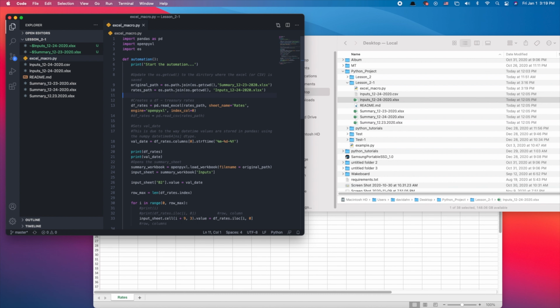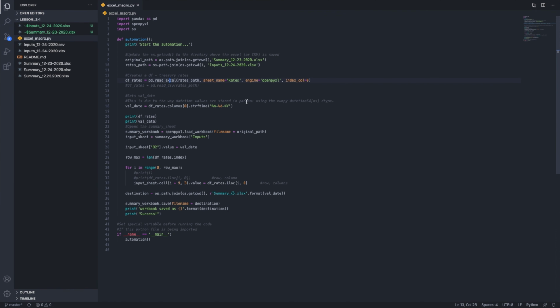Once you set the path, now Python knows where to grab the files. On line 13, I'm going to call Pandas and use a function called readExcel. First I'm calling the path of this file and then the sheet name, and then make sure you have the engine set to Openpyxl.